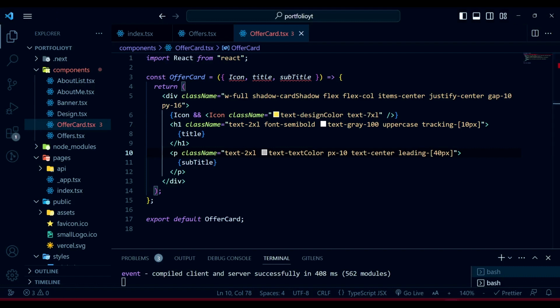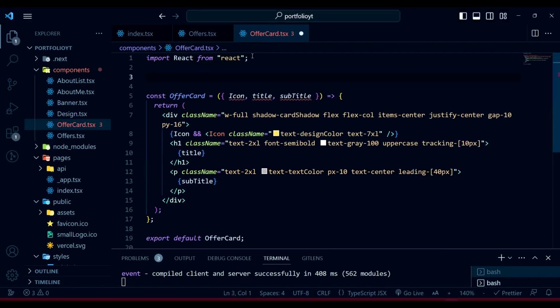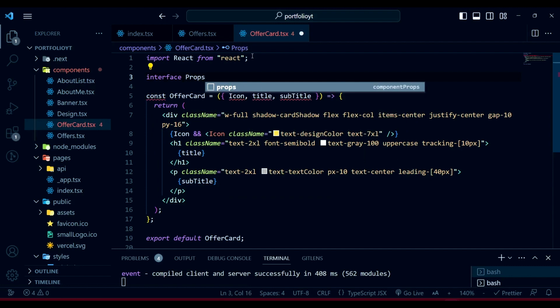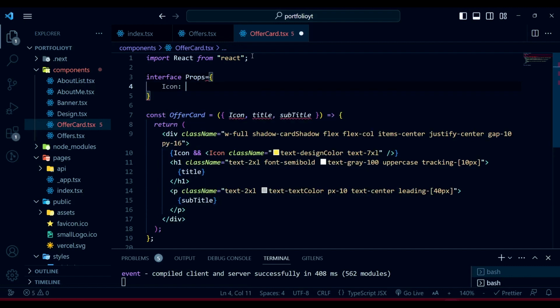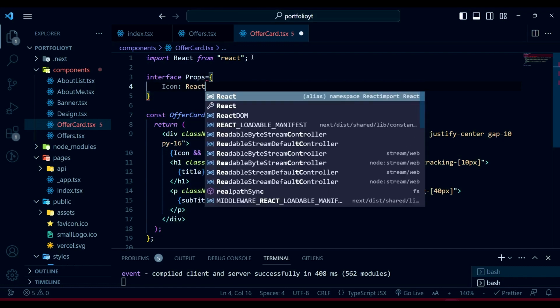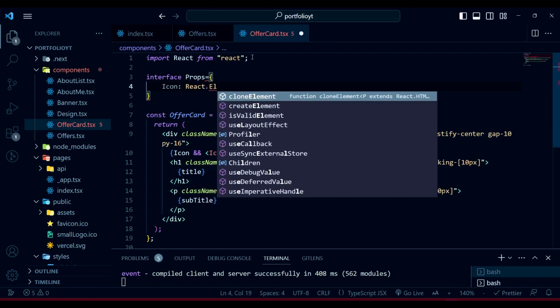We took the props, but it's not good, because our TSX is complaining. So what I'm going to do is introduce an interface over here, and it will be for the props. That props will contain the icon, and that icon will be a React element type we are passing.